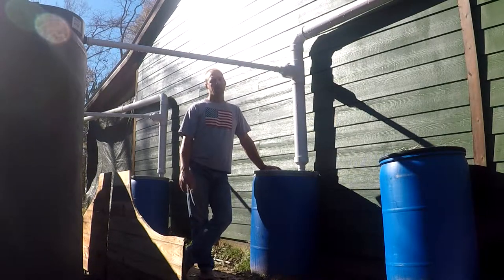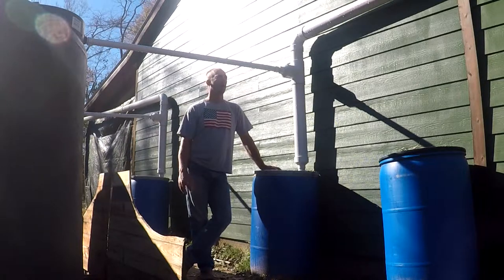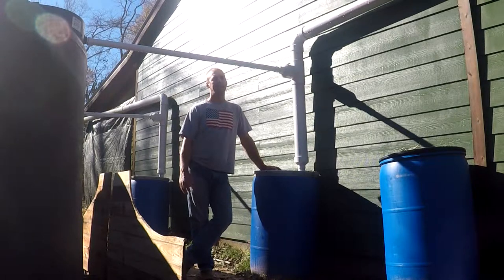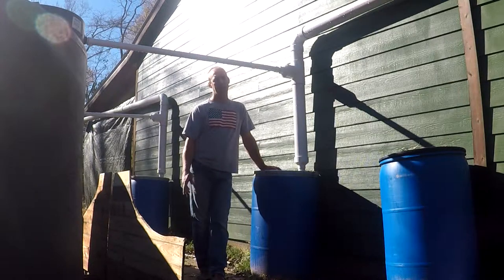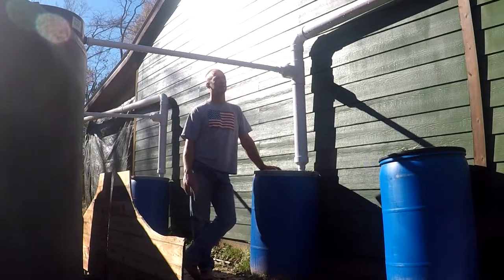There are a lot of factors in that. The roof pitch is a factor, and the size of the roof is a factor. I consider a little bit more than the formula. If you go up on this roof and dump 20 gallons of water across the entire roof, that's not much — I didn't figure that was enough. The more water you use to clean the roof, obviously the cleaner your water is going to be, but it's also less water you collect. So, as a balance, I wanted to scrub at least 40 gallons off the roof.